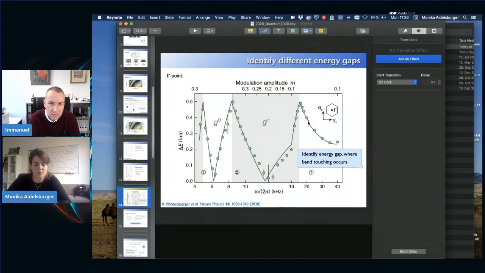So I think you are referring to these points here where we see these little kinks. This is actually due to, I didn't mention that, coupling to even higher bands. This calculation was done for 6 bands, and depending on the drive frequency, you can have higher photon couplings. So there are 2 h bar omega, for example, resonant with a higher band. Like this you see here, these very narrow avoided crossings.